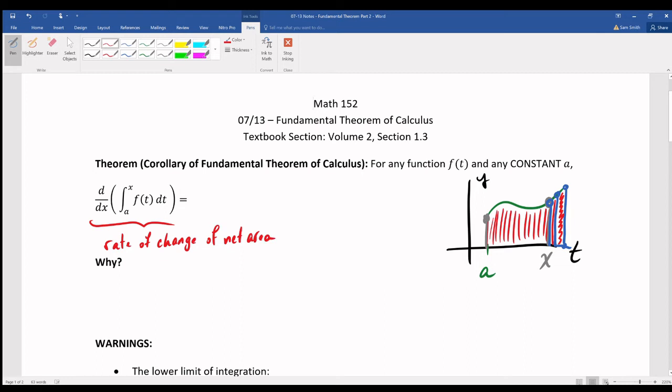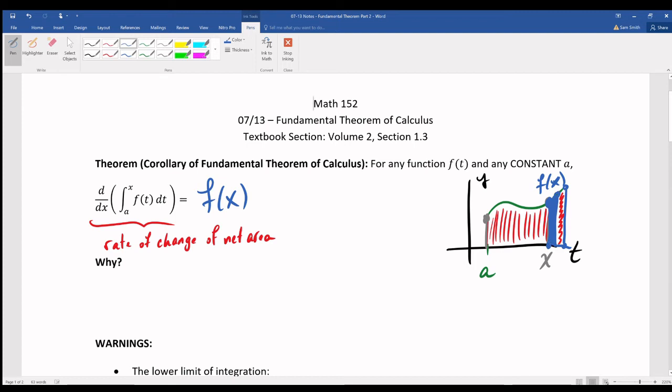Now, beautiful result. As it turns out, the rate of change of the net area of this function can be found just by plugging in x to the integrand. Let's try and understand what's happening here. If we look at this diagram, and we have the net area under the curve at some initial value, and then we scooch that x value just ever so slightly, a little bit to the right, then we have picked up a slice of area of height equal to the output of the function at that x value, roughly speaking.